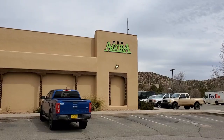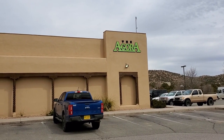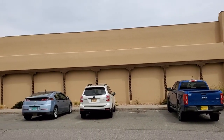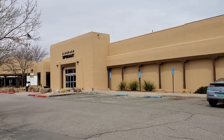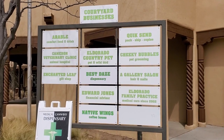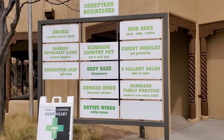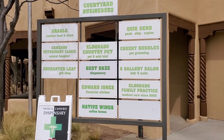For the most part, El Dorado is a self-contained community. This is one of two major shopping areas in El Dorado, the Agora. It is anchored by a large, well-stocked supermarket, as you can see off to the left. Beyond that, there are a number of other stores, shops, and restaurants. Here's a sign for the various shops in this portion of the Agora — pretty much anything you could want to make your life easier here.